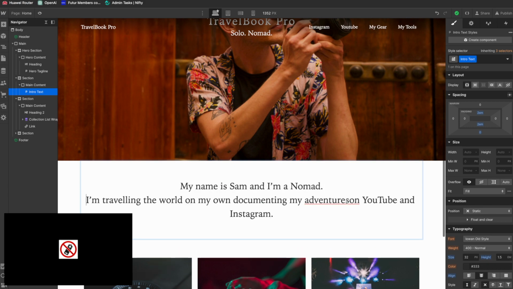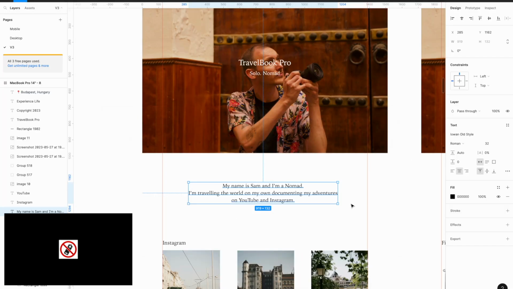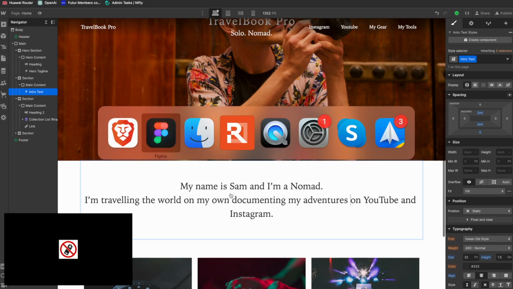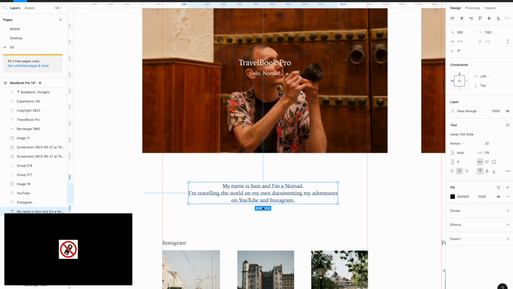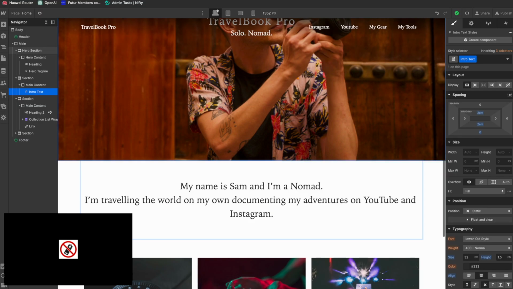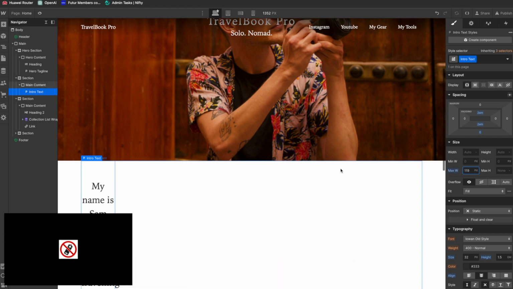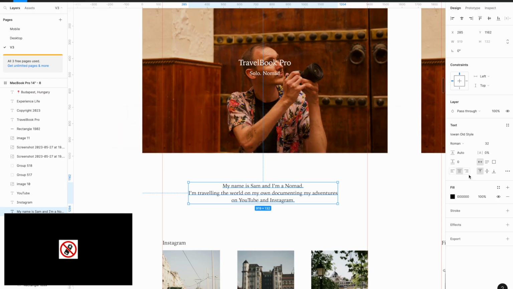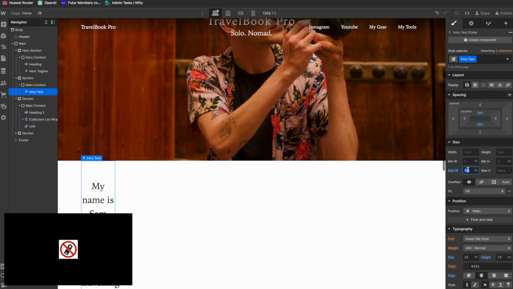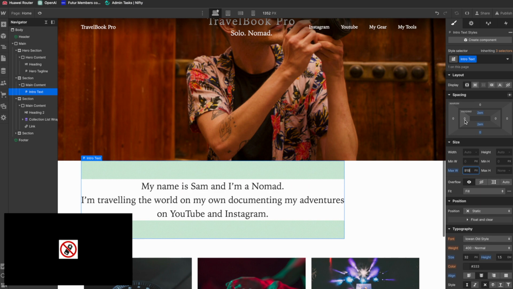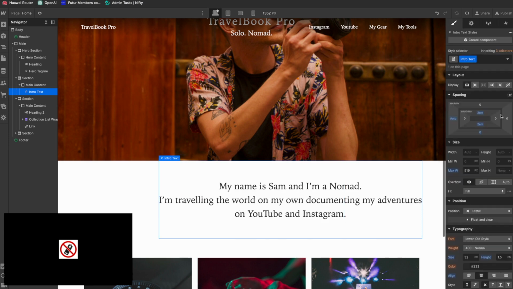Let's do this. And it looks like there's a bit of a max width on this one as well, so 919 looks good to me. 919, yep. Freaking out for a sec there, and then of course to center it, we do this.